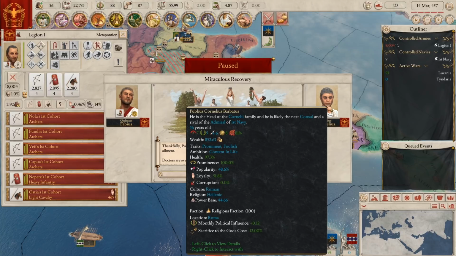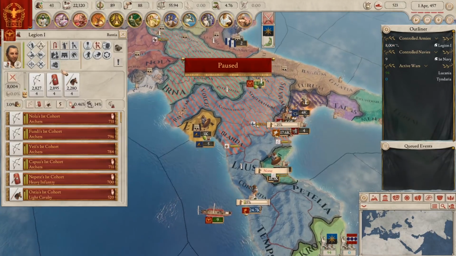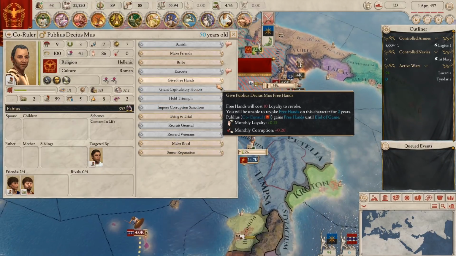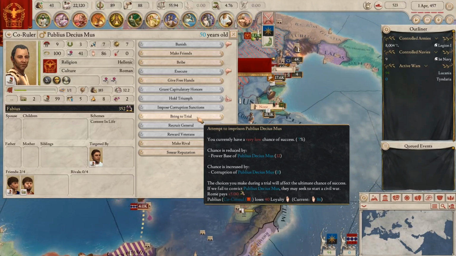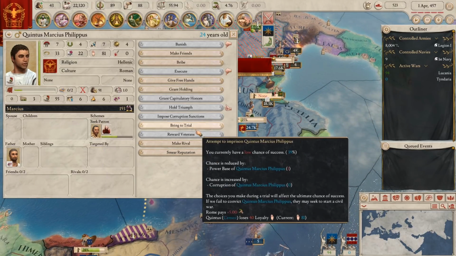Okay, he recovered. Good for you, Publius. He's our admiral right now, 56 years old. Man, it's crazy how fast the years go by. He's 50 already. Decius Mus already that old. Bring to trial. I'm not going to do that. That would be wild. Targeted by you? Oh, you're 24. Look at that young man.